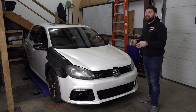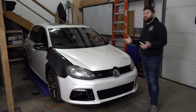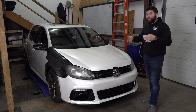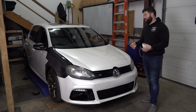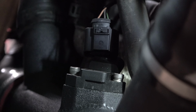He kind of helps me with some diag, and unfortunately we don't have access to wiring diagrams right now. So thankfully we've got the Cheap R to reference. So we kind of have it next to this car and we're doing references. And the code I've got is a P0237, which is MAP signal low. So we kind of dig into the wiring, and after struggling with it for a while, we find that there's no 5-volt supply to that sensor.